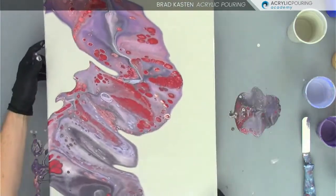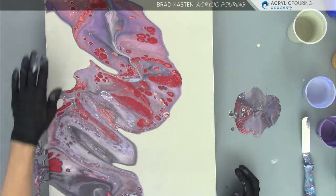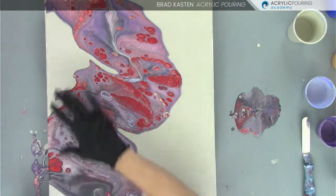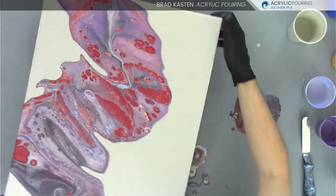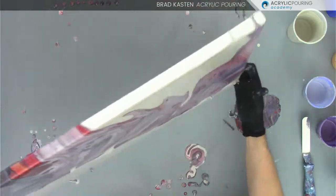And the point of this is I want the paint to create interesting shapes over the canvas. I want to leave some negative space, but I want interesting shapes, and you can only really get that by moving the paint fast, tilting rather quickly and severely. So here we go.